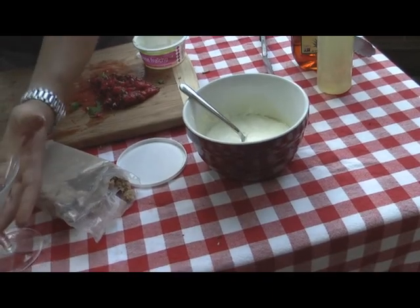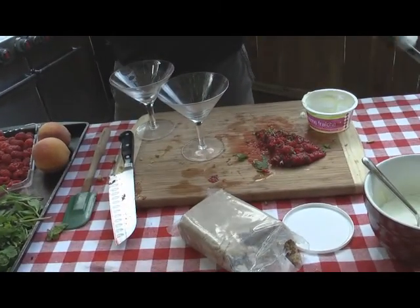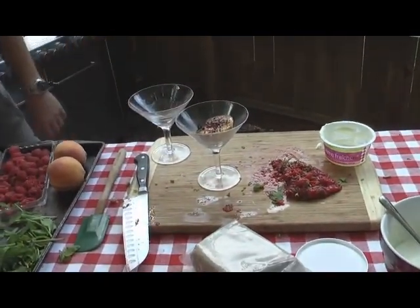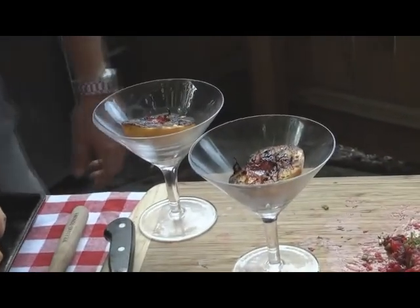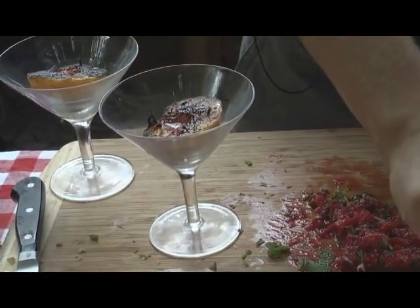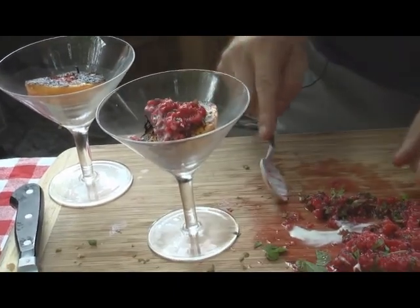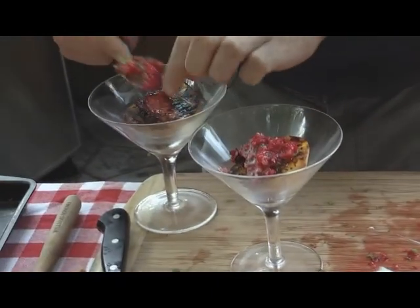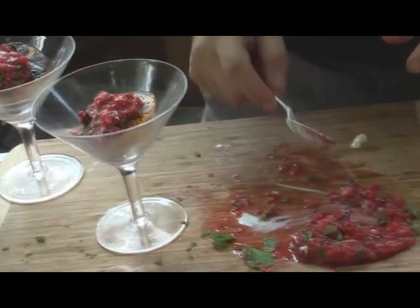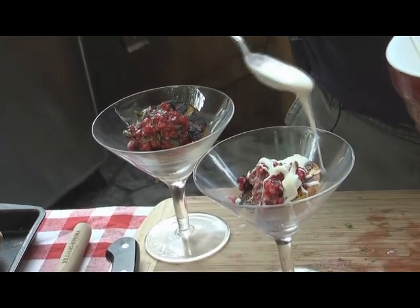All right. Now we're gonna pull, just for fun, a couple martini glasses. You could certainly serve this on any kind of a plate, family style. Put the peach half in each of these. That nice caramelization. We're gonna start this by, in the middle, putting a nice dollop of this raspberry mint mash that we made up. Then we're gonna take and drizzle some of this creme fraiche over that.